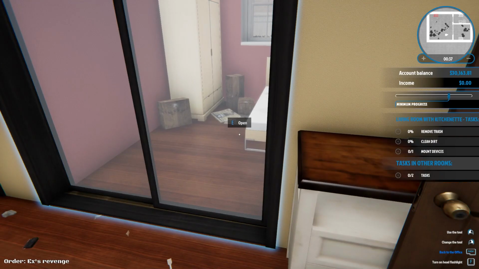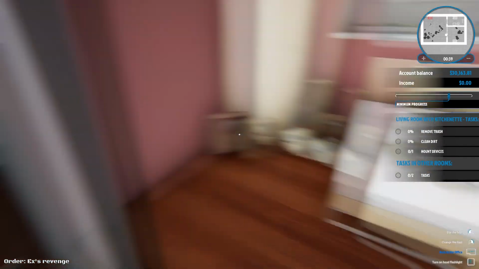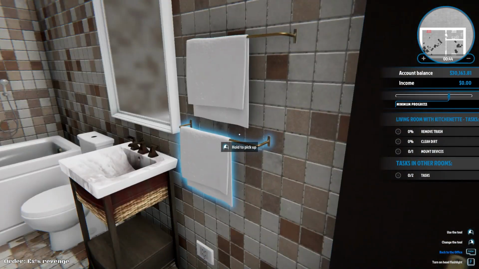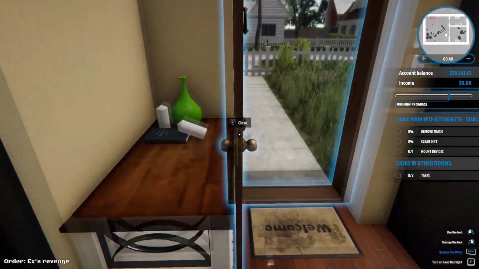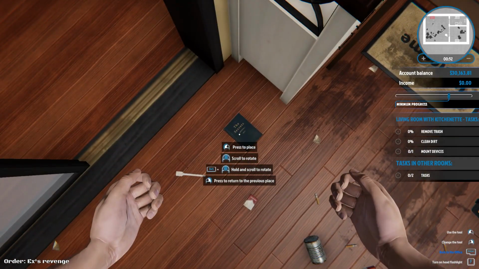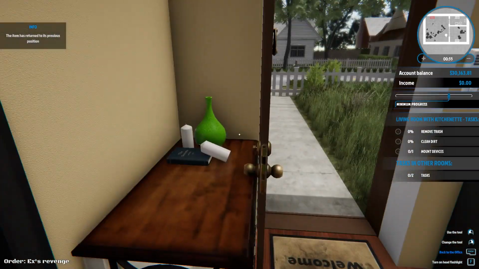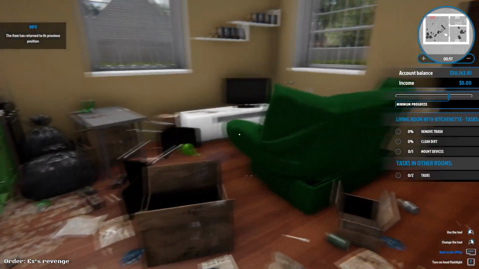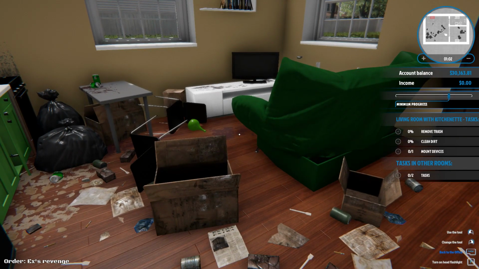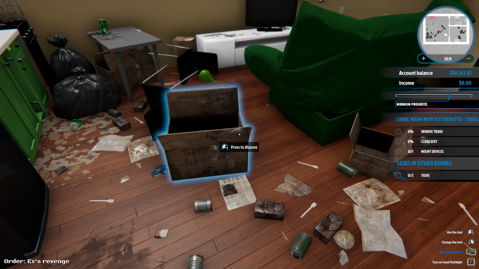Oh my god. This place is a mess. Oh god. This place is absolutely disgusting. What is this? The secrets. Someone has secrets. We can't have that. Right, so income zero. Minimum progress is a lot. Living room with kitchenette tasks. Remove trash, clean dirt, mount devices. Task in other rooms, tasks. Alright.